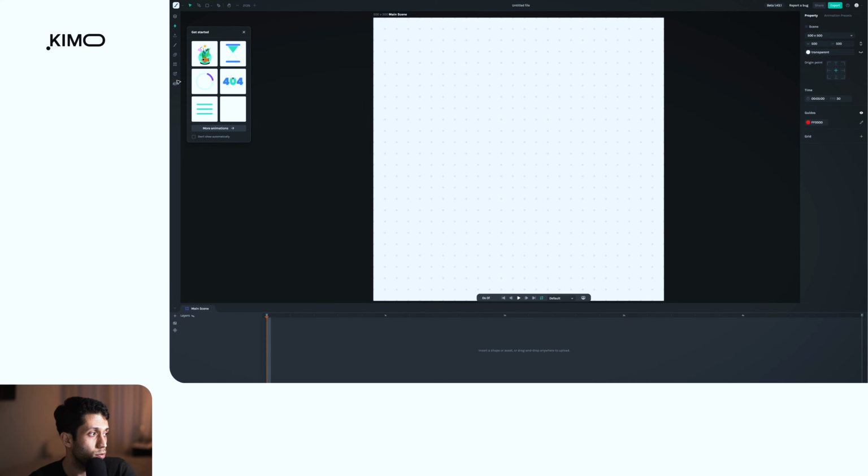A couple of AI tools exist here that you can use the prompt to create the vectors, and you don't have to design the vector that you want to animate yourself from scratch. You can explore these things yourself later. And on the top, we have a bunch of basic tools, such as the move tools, shape tools, pen, and the other tools that help us to navigate in the canvas. On top here, we have the name of the file, which we can change most probably, sharing and exporting options here in the right side top.